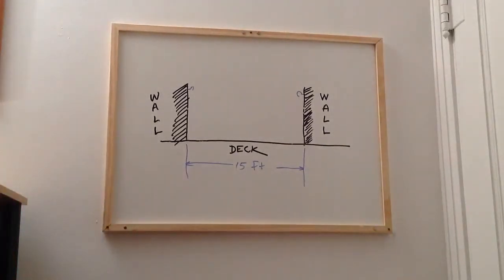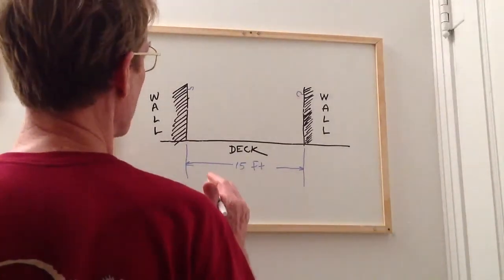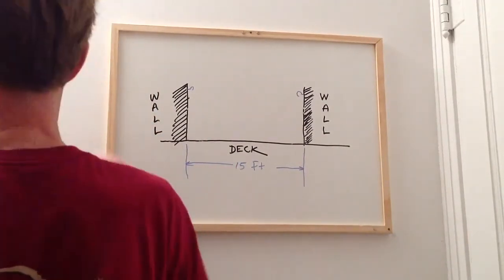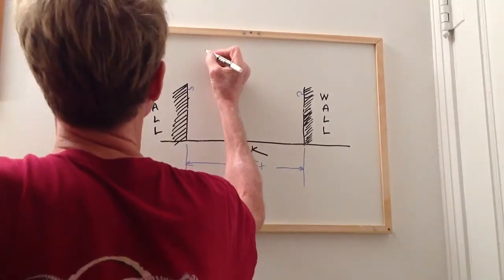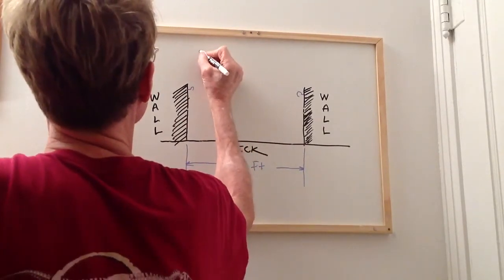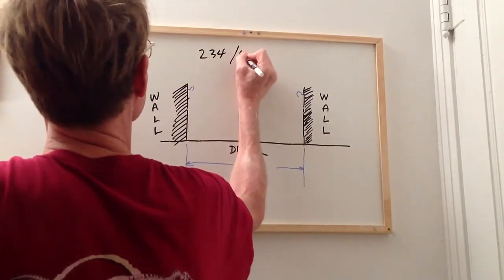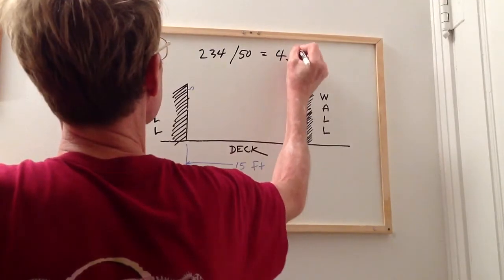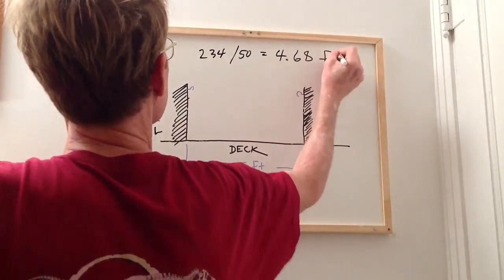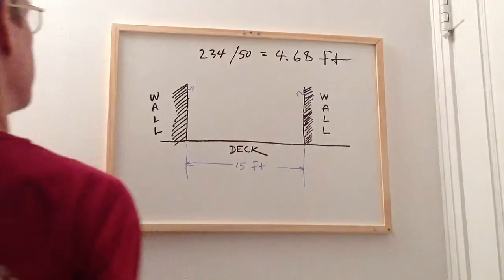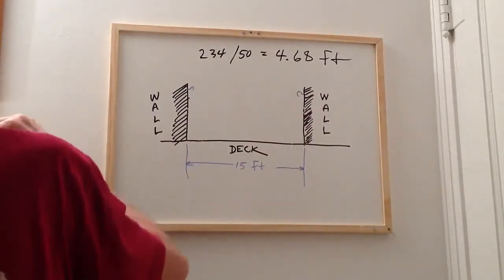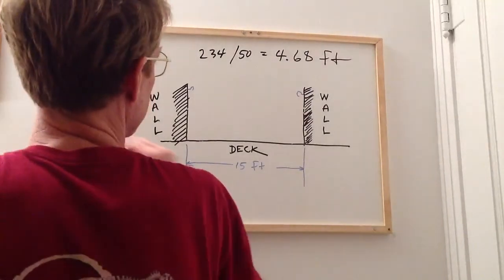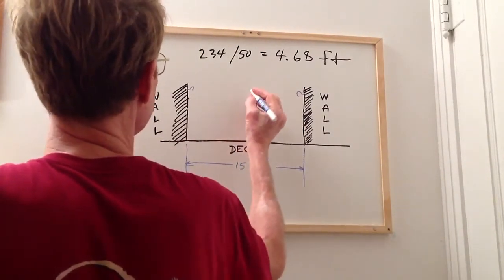I took some lamp cord, ordinary zip lamp cord, and cut it to the proper length for 6 meters. A rough calculation would yield 234 divided by 50, which equals roughly 4.68 feet on either side of the dipole. Turns out you'll have to adjust that slightly in order to get the exact length.